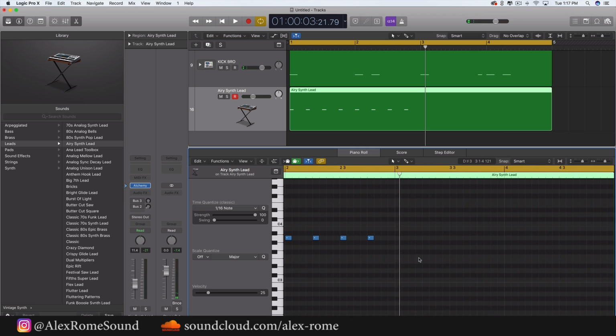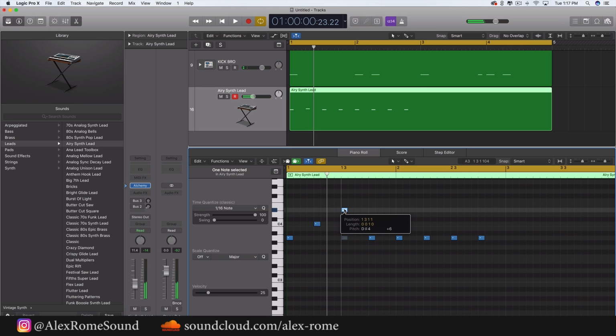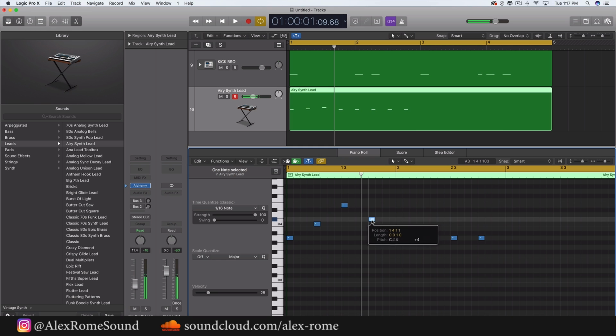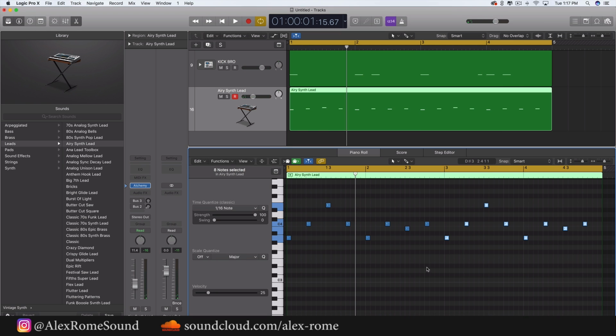And let's go ahead and make a melody. Let's just do a nice quirky little melody. Let's take it all, Command R, and let's see what it sounds like.